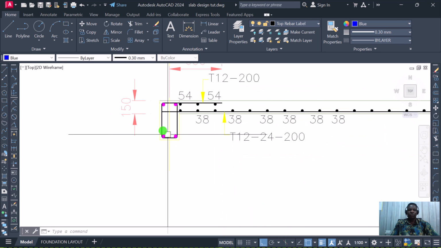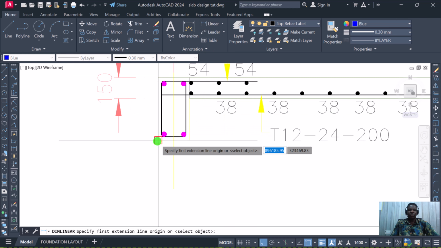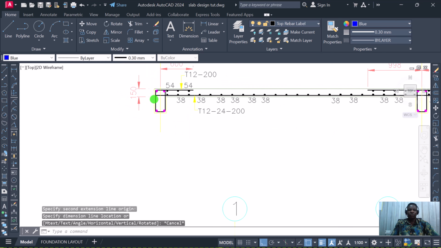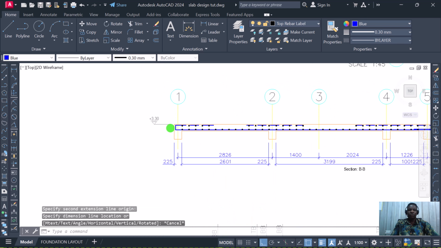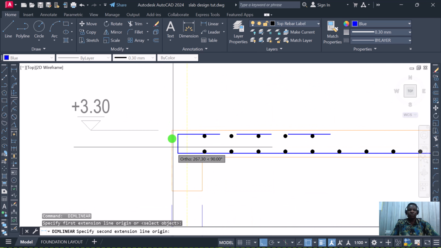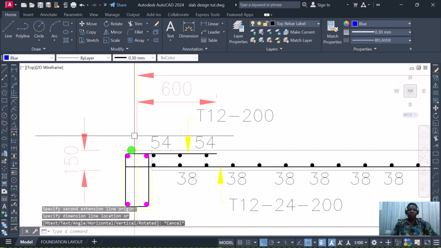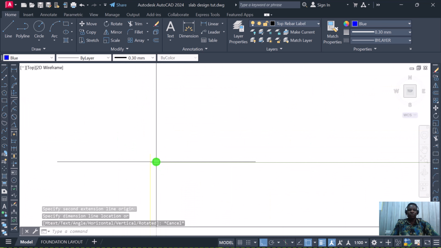So definitely what we need to do here, we're going to check the size of the beam. If it's the same, then we're going to copy the size of this beam over here and place it, since we already have it, because that is a 450 beam. Look, do we have a 450 beam over here? Yes, it's a 450. That's what we're having because of that small edge. That's why we're having that 450.